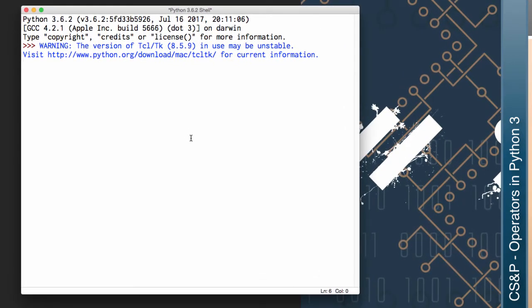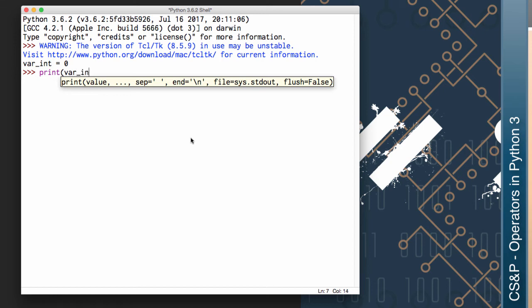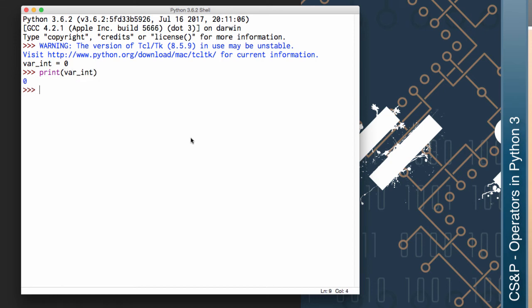I'm just going to quickly create a variable. We'll call it var int, and we're going to make it equal to 0. So var short for variable, int short for integer. Right now, if I tell it to print var int, then we know it's going to give us 0. I can tell it that var int is equal to var int plus itself, right? I could do that. And then if I print var int again, then I get 1.